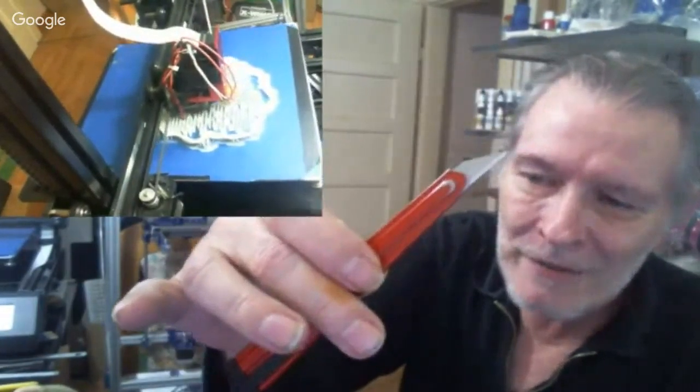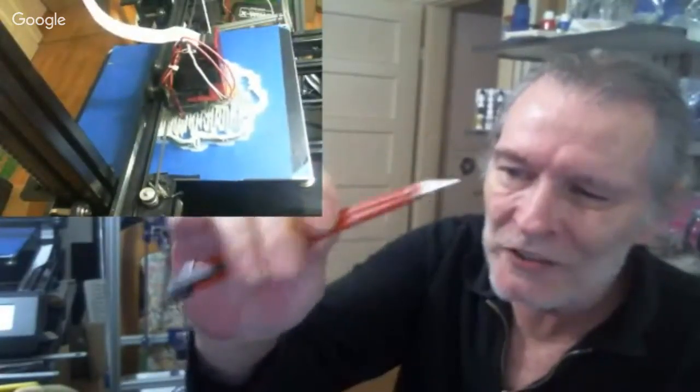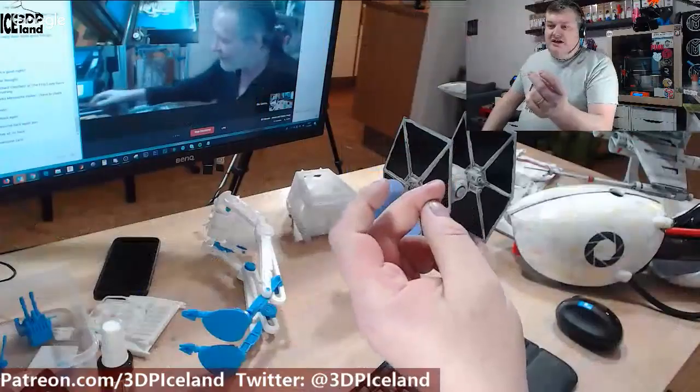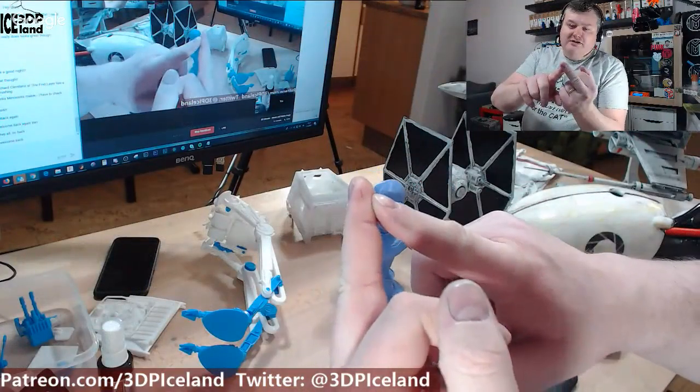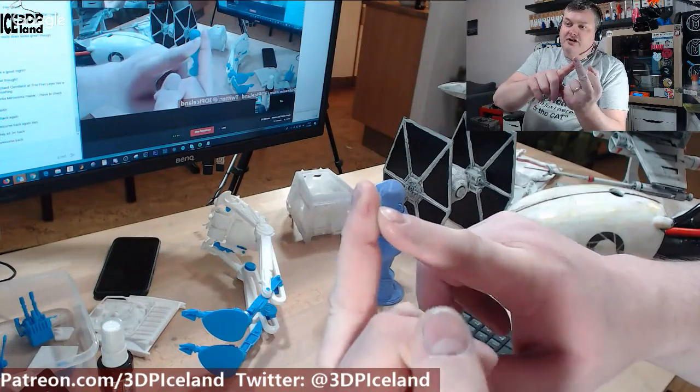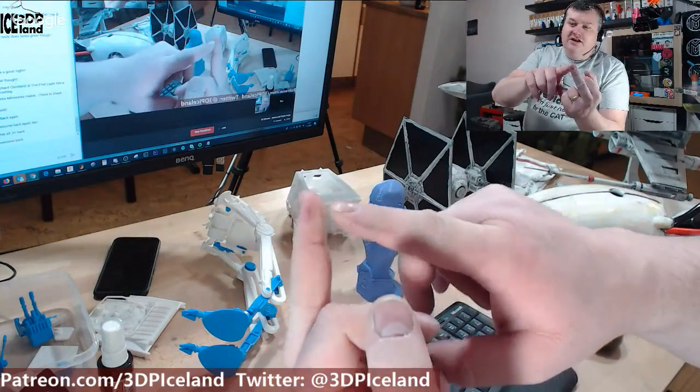Yeah, most of the time before I grab the deburring tool, I grab my knife, because this is a lot easier for me to control. Yeah, just 2 days ago I put my hobby knife into my finger. You can see it here. You're not supposed to put the knife in your finger. Yeah, I noticed when I saw all the blood that was not the best way of operating the knife.